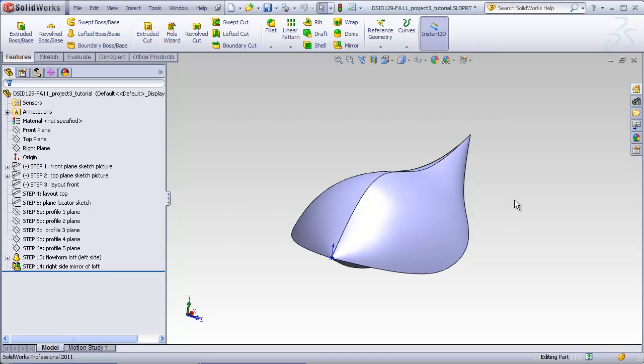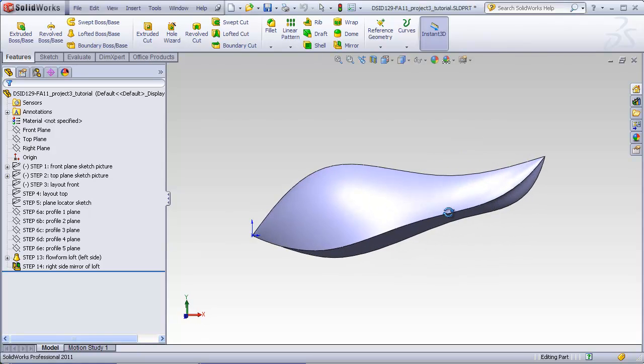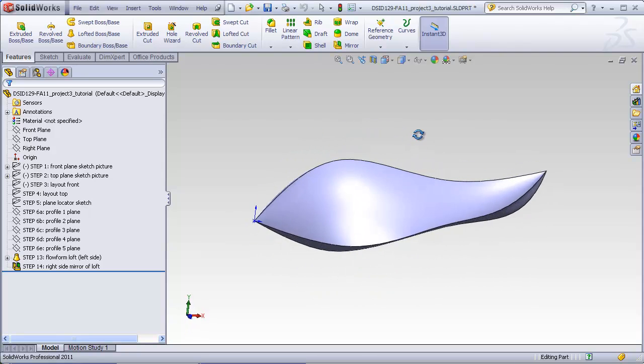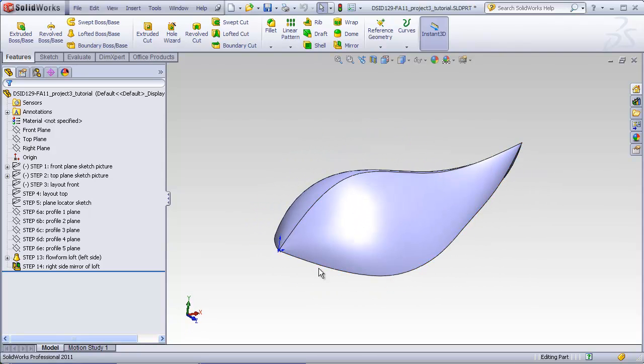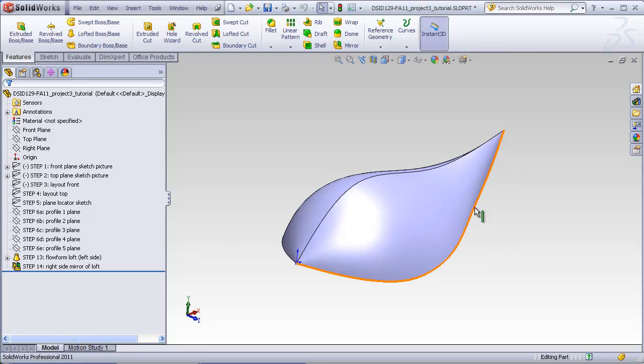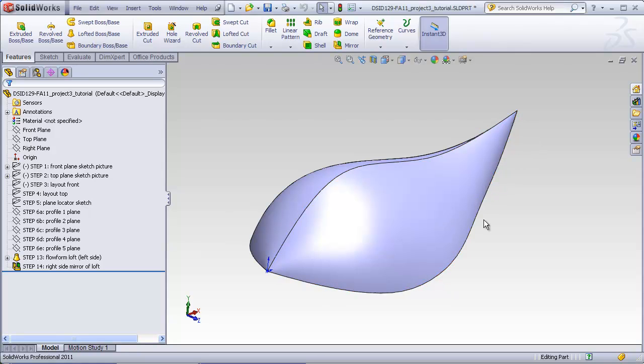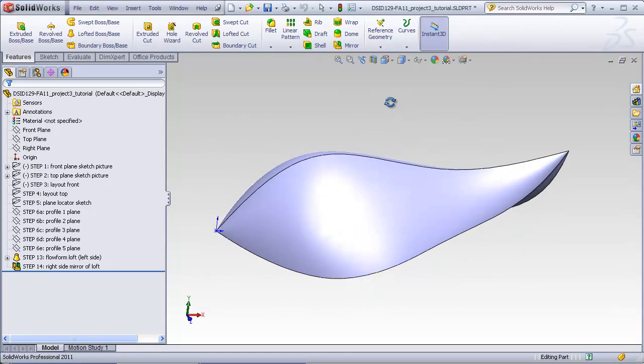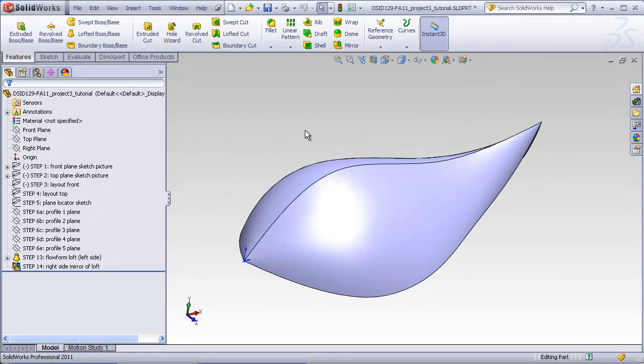Quite often when we're creating things in SolidWorks, we know what we want them to look like from one view and we know what they look like from another view. We need to somehow combine those together to get this final resulting three-dimensional curve. If we were to try to draw these directly in a 3D sketch, we would probably have a lot of trouble getting the exact result we want, because for one thing, SolidWorks of course uses a 2D screen. We're already familiar with drawing things in 2D, so it's actually easier for us to draw two 2D sketches rather than a single 3D sketch.